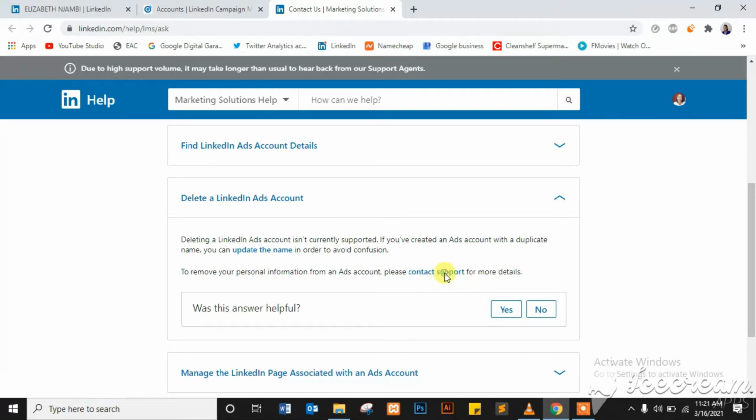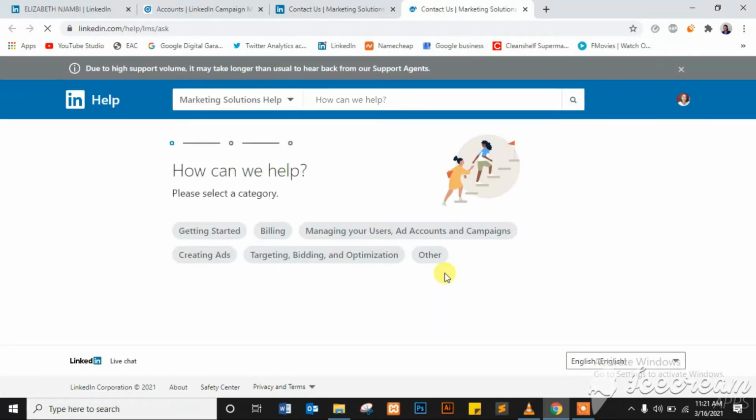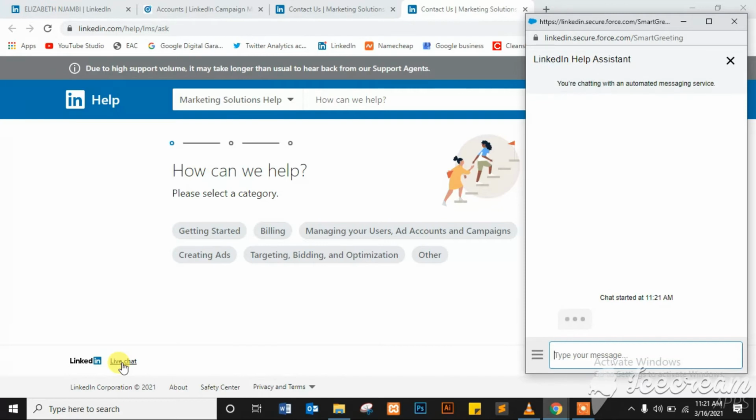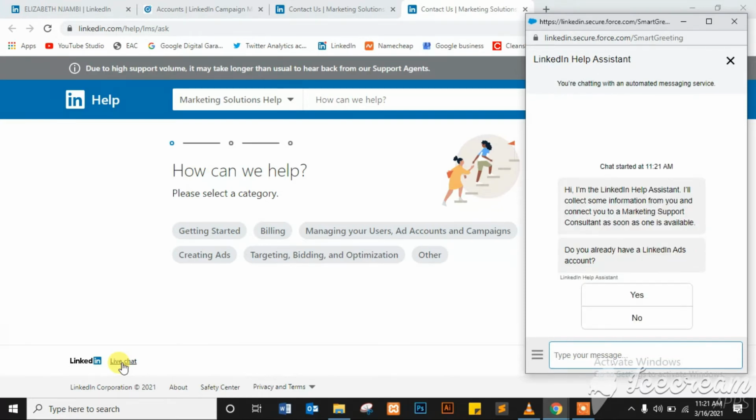Now, the problem with this is these links are just, they loop. They'll just take you back to square one, which is where you started, as you can see. So you can just go and do a live chat and try and get that sorted, because you have to contact them to be able to delete an ad account for you. That you cannot do this by yourself. They have to delete the ad account for you. So I'll strike up a chat and ask them if they can delete the account.